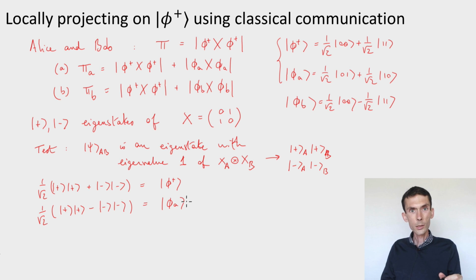And so when Alice and Bob are checking that they get the same outcome when they measure in the Hadamard basis, they are in fact doing something equivalent to implementing the projection on the span of φ+ and φ_A. Similarly, you can check that when they make the checks in the computational basis, this is equivalent to performing the projector on the span of φ+ and φ_B. So jointly, these two tests are equivalent to performing a rank 1 projection on φ+, to checking that the state between Alice and Bob is entangled.